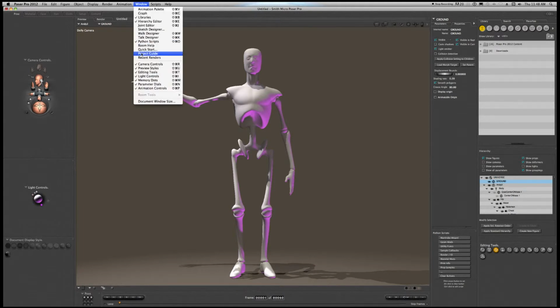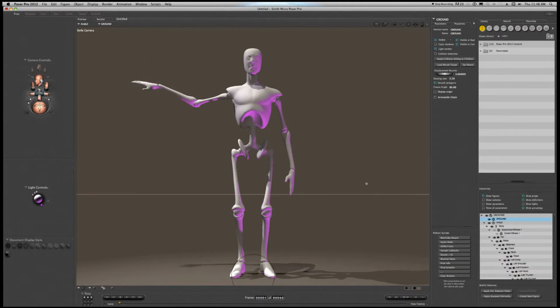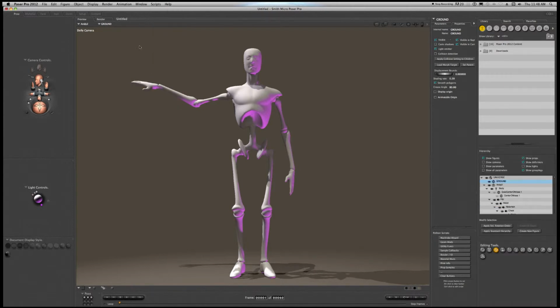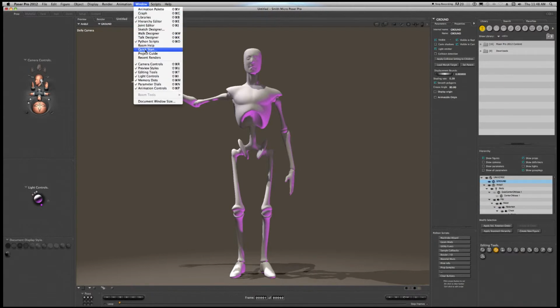If you go to editing tools, it'll come up. Because let's say if I had it off, now the editing tools are gone. I can go to my window and editing tools. All your tools will be there. You have all these other things too. We're not going to get into Python script.